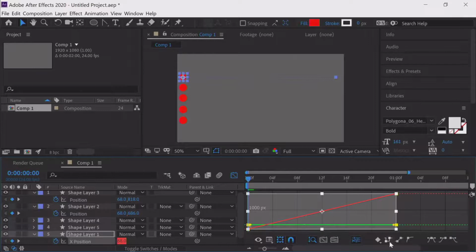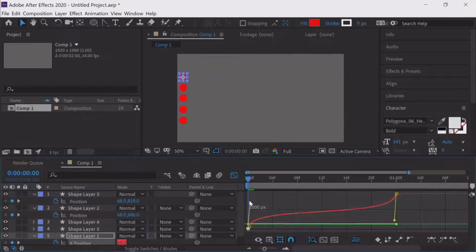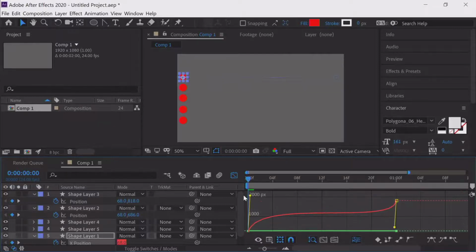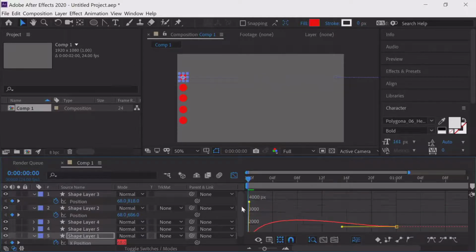So let's get those handles again. So let's do something else. So what can we do? Let's say it has a super quick start, and then slows into the aim. And in animation terms, these are ease in and ease out.